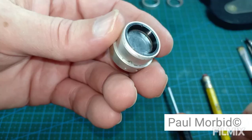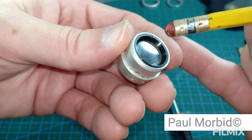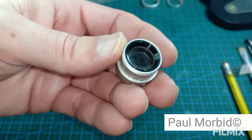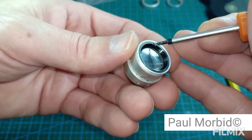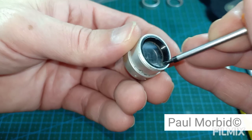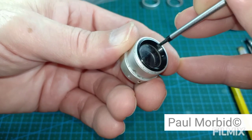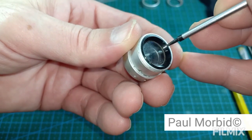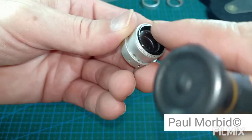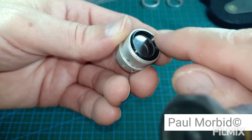Alright, let me show you that again, make sure I have that in view. You have spanner points here and here. Okay, so keep this flat like so, otherwise everything's going to spill out, and if you don't know the orientation, you're screwed. Okay, so just spin everything. Alright. And once you get to a point, you can just take your finger and just turn it.